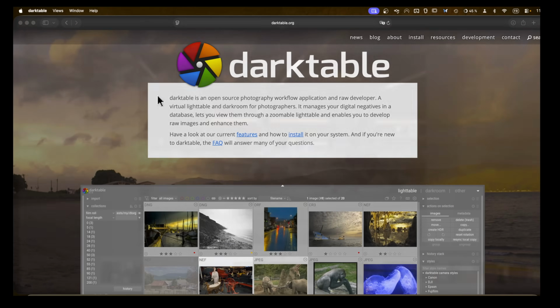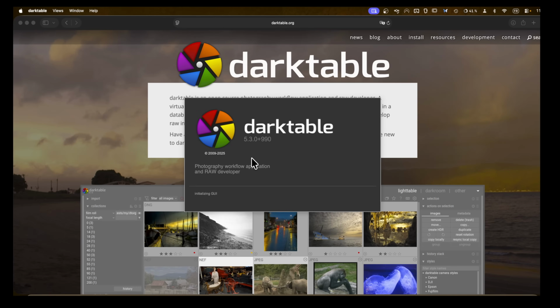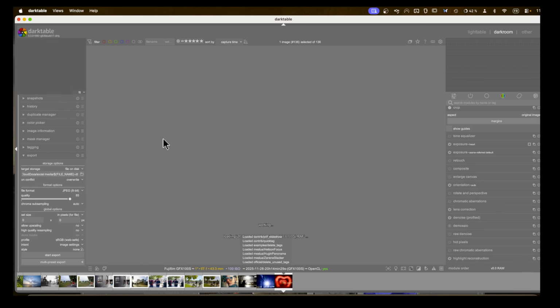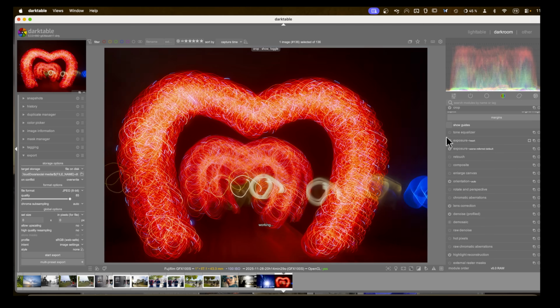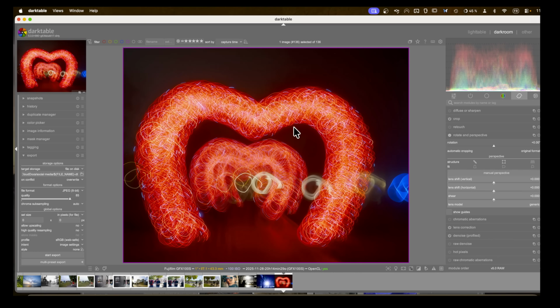And if I quit now and I restart, then the new family workspace is here, which I can remove if I want to. Go back to the default, which is here, back to where I was with the scopes on the right, everything as was, as if I had two computers with two Darktables. So that's a very simple but brilliant idea. I love it.